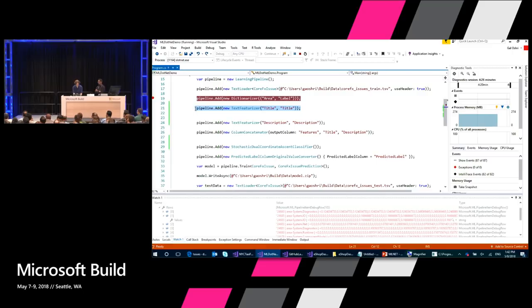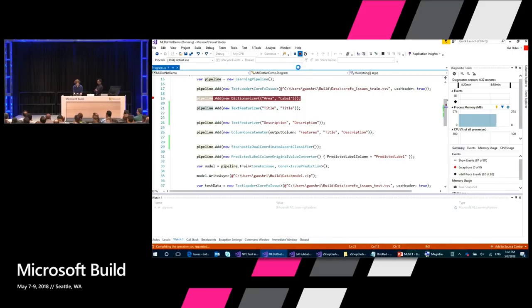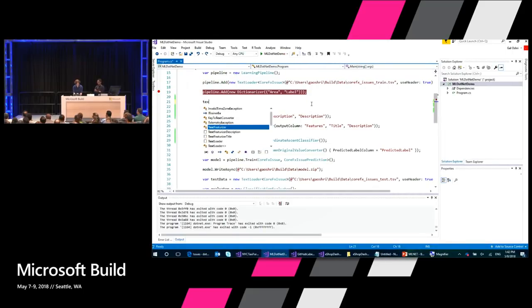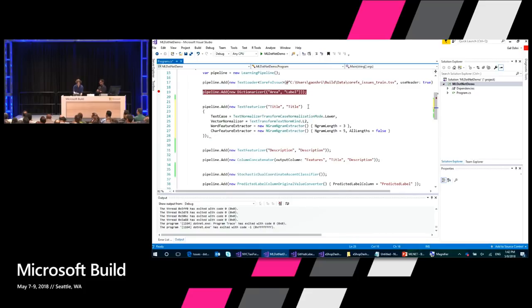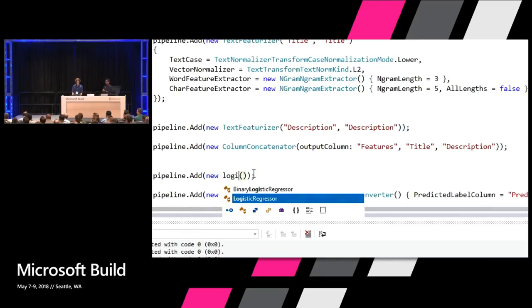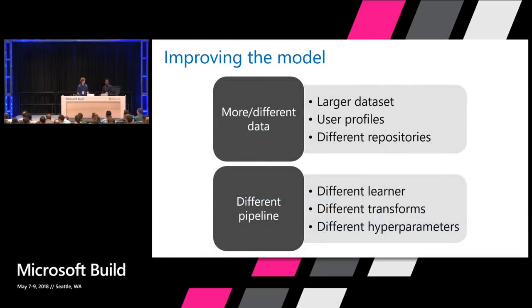So just to give a few examples, we talked about how the defaults are pretty good. But what we might want to do, let me just close this, is, and I'm using a snippet here just to keep things fast, for each of these transforms, there are parameters that you can introduce to change things and make things a bit better. So in this case, we might find that changing how many words in the n-gram sequence might make the model better. Alternatively, we might switch over from SCCA to something like logistic regressor, and that might improve our results. So we're going to experiment with different things to see what gives us the best accuracy. Let's switch back.